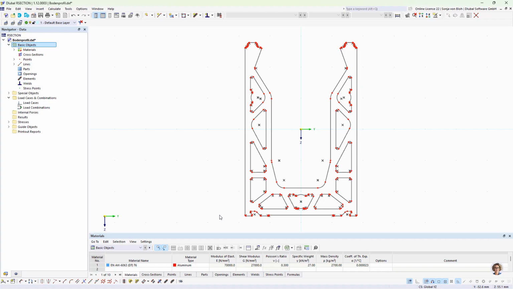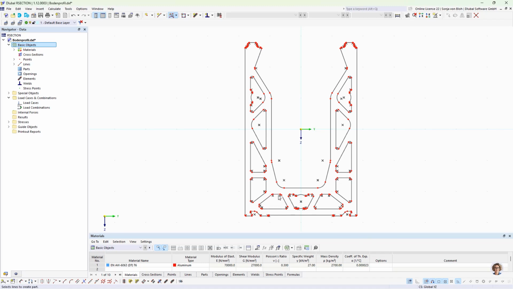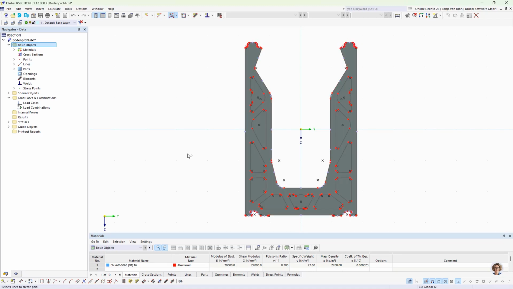Next, I create the part which is required for all analysis methods in RSECTION. Using the Select Boundary function, I select the outer contour of the cross-section, and then the part is generated automatically.